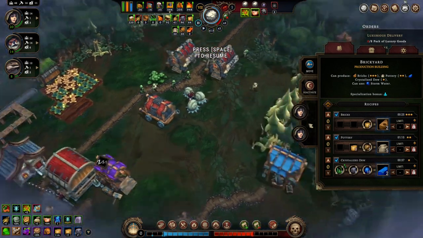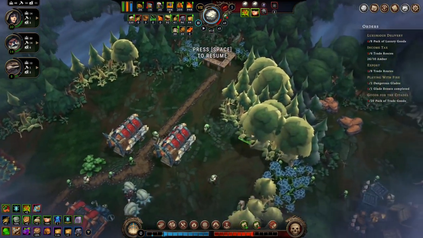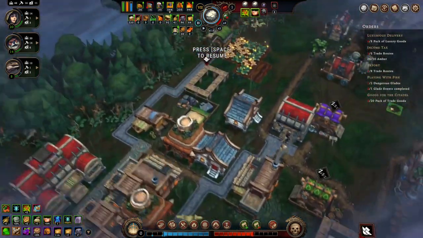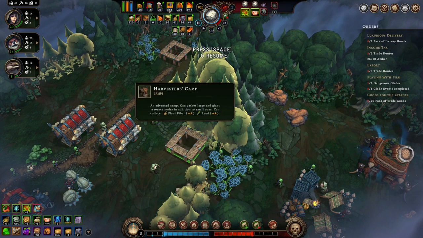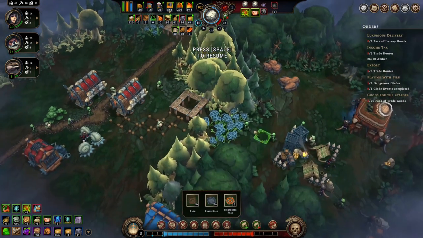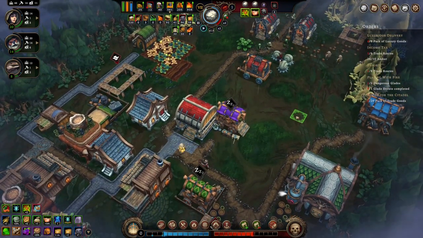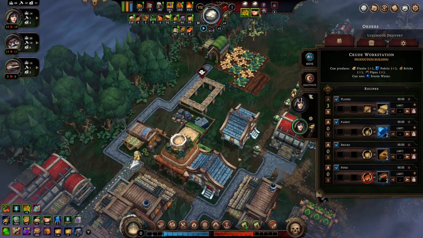Oop. All right, what's going on here? My herbalist camp. All right, I'm just gonna build one because I can't find it. All right. Let's go back in normal speed for a minute. Alright, we've got this thing running. Making planks.